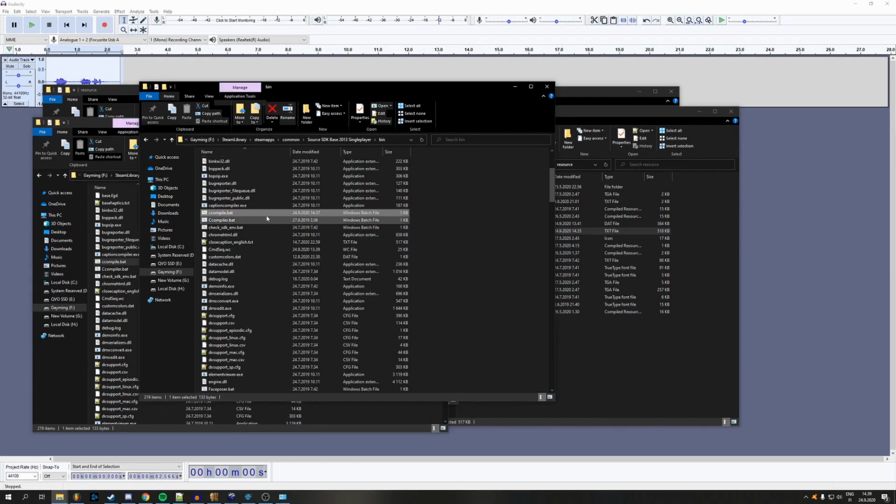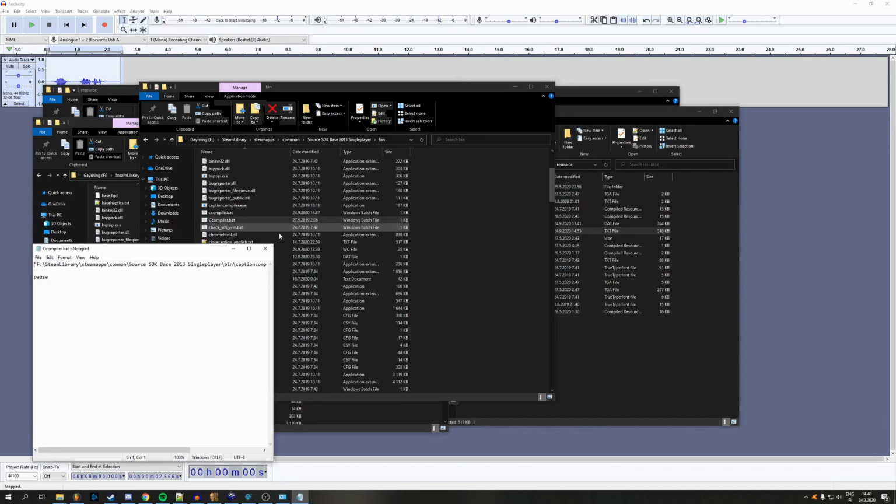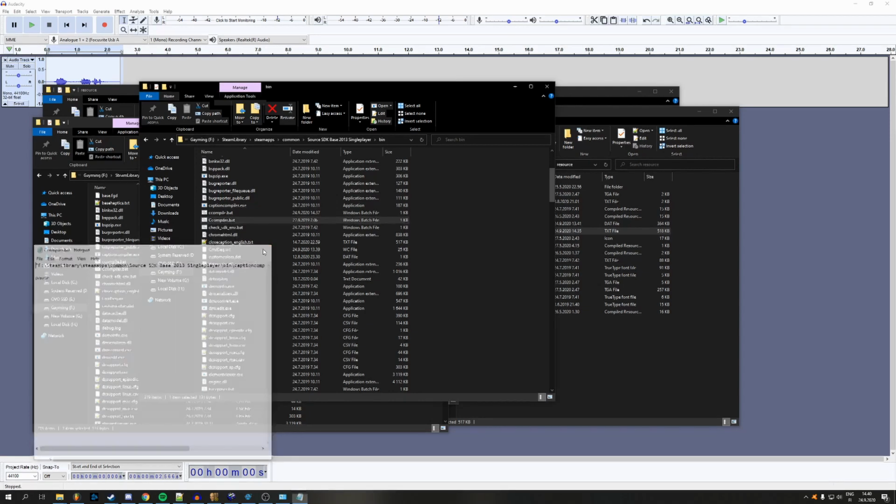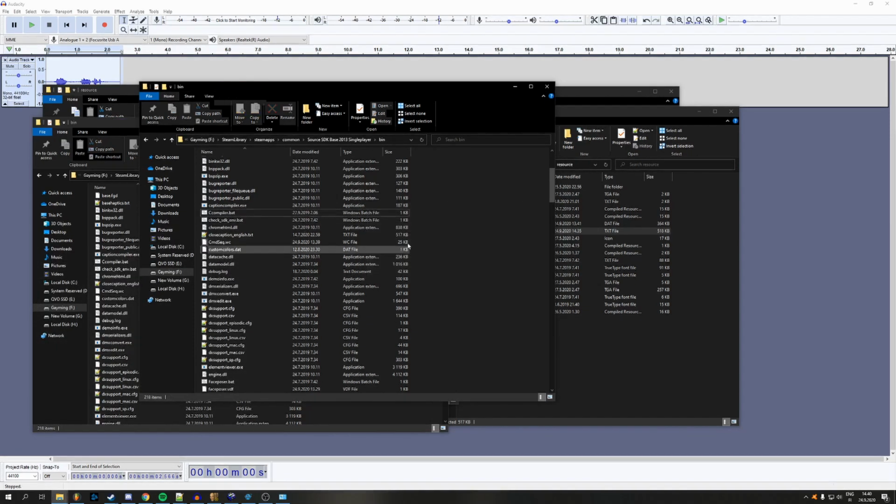So yeah, we're gonna click yes. Here we have the bat file. I already had my old one, which is the same one, so I'm just gonna delete this. Alright.